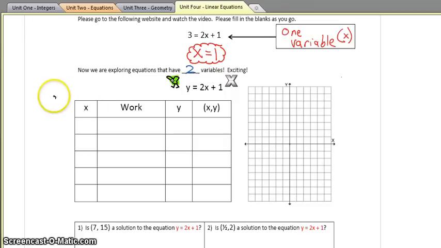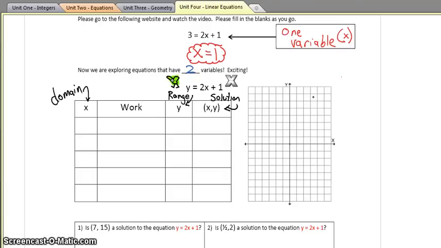You might remember that x is called the domain, and that y is called the range. The work is how we're going to get this x comma y together, which is an ordered pair, but more formally it's called a solution. Okay, keep that in mind, please. X is our domain, y is the range, and x comma y together is, yes, an ordered pair, but it's a solution.